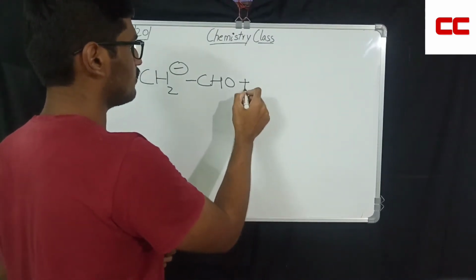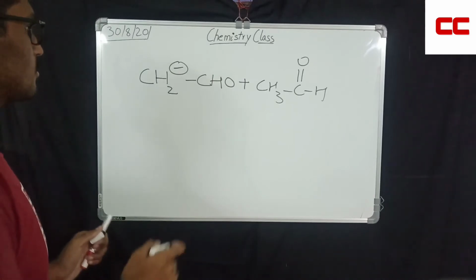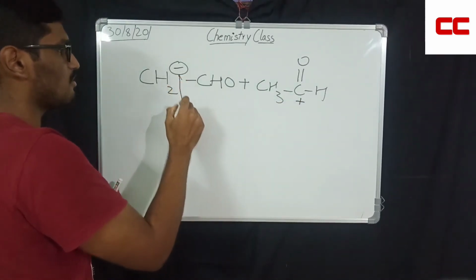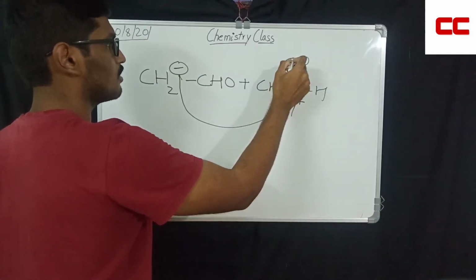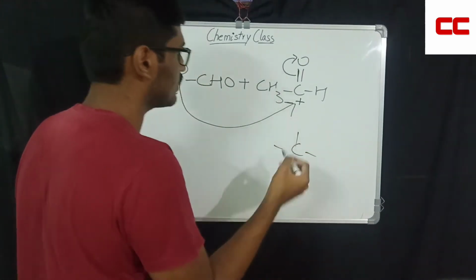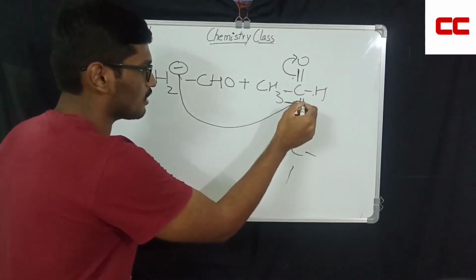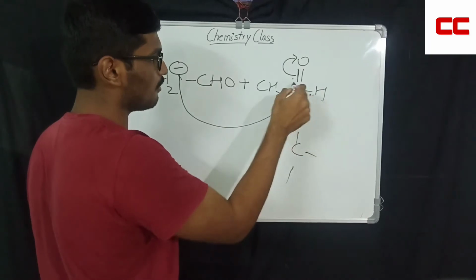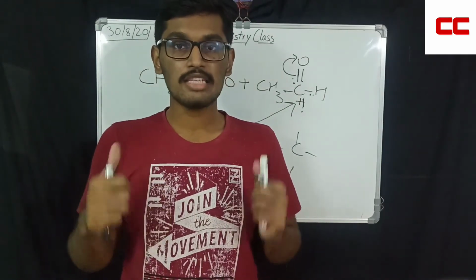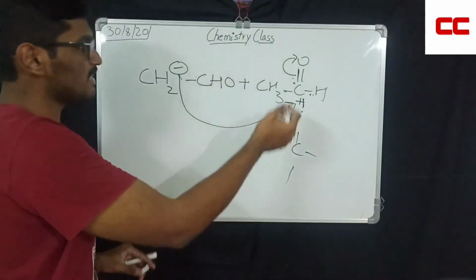So this one reacting with this CH3CHO, now we have to see what happens, because in this whole CH3CHO, this carbon is plus. Since this minus goes and attaches to this plus, this oxygen takes away this bond. You have to remember one thing here, carbon is tetravalent. That means carbon can have only 4 bonds. So if this whole thing comes here, then you have to attach another bond right here, 1, 2, 3, 4, 5. 5 bonds are not possible for carbon because carbon is tetravalent. What is tetra? 4. Now, why carbon is tetravalent, you have studied in your lower classes, and in my next video I will be telling you why carbon is tetravalent.